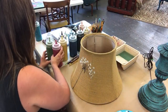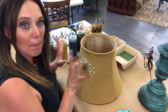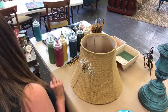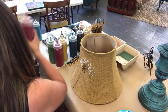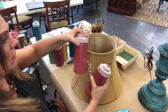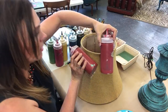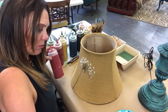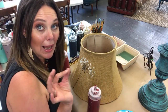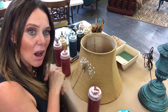What a beautiful name. I'm going to use a little bit of that fuchsia. I think that's going to be popping bold on here, don't you think? Let's do, I think some reds would be good. What do you think? The brighter one? Let's do the little bit bolder one. So you do need to keep in mind that the burlap is dark, so you want to make sure you're putting things on that kind of pop.